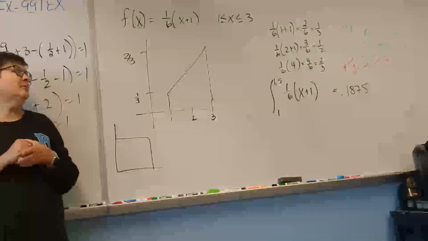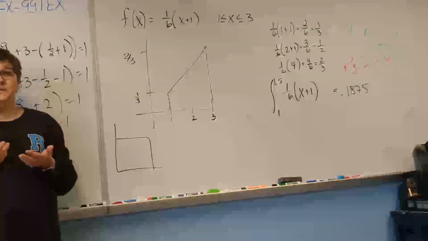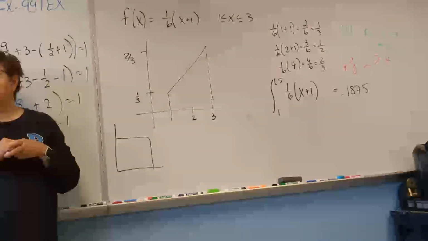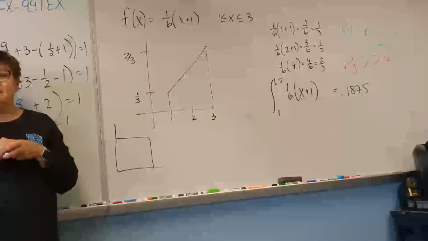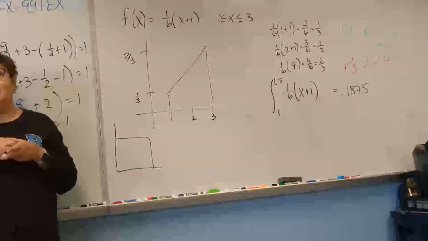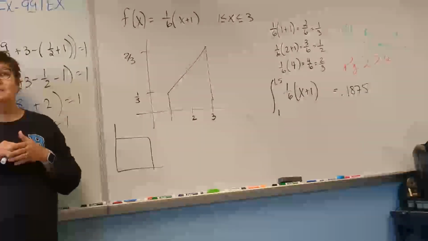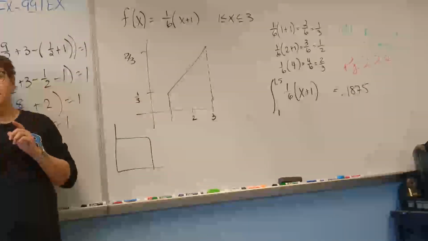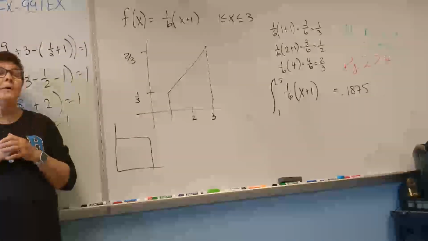What if I said we're looking for the upper quartile of something? What's the upper quartile? It's the top 25%, also known as the 75%, right? So we would do the same thing, look for that upper quartile and set it equal to 0.75 and solve for that upper quartile, or whatever one we're looking for.